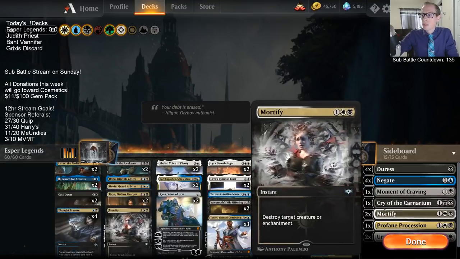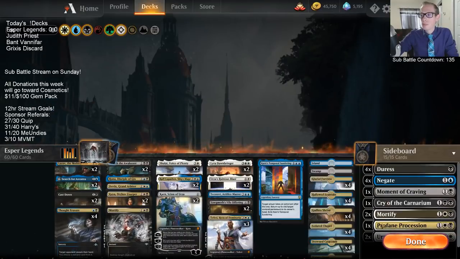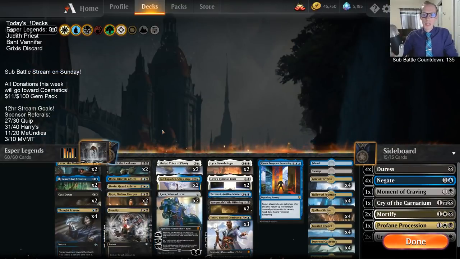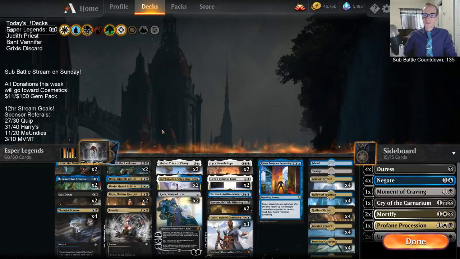So we got more removal: Mortifies, Cry of the Carnarium, Moment of Craving, Profane Procession. We could have a bevy of different removal spells. Mortify in particular was a card that we didn't have last time, that I think we missed. That's going to be a good upgrade to have available.